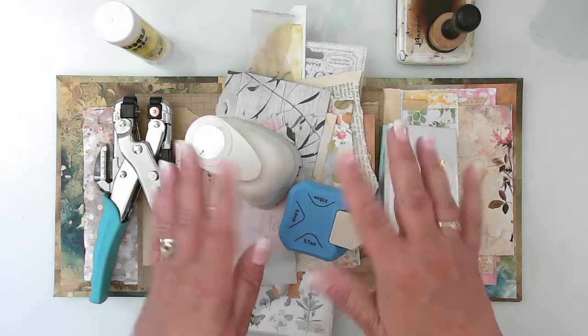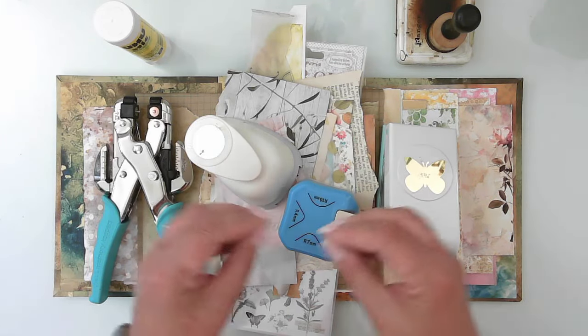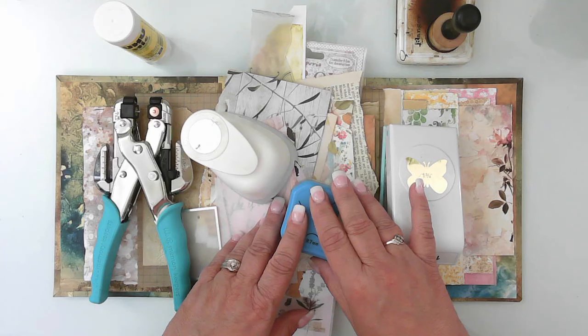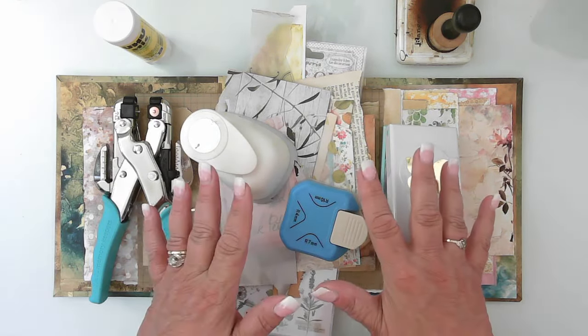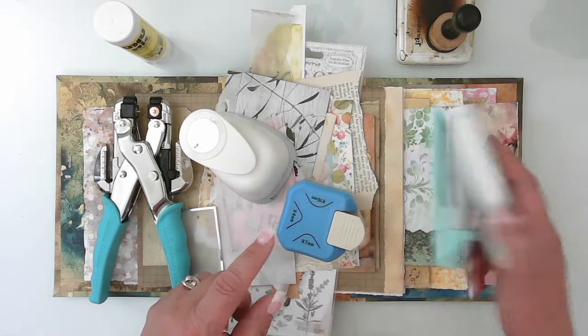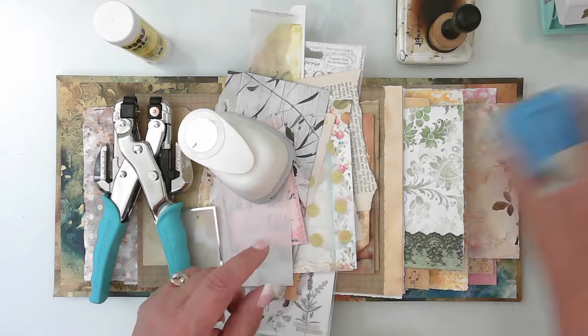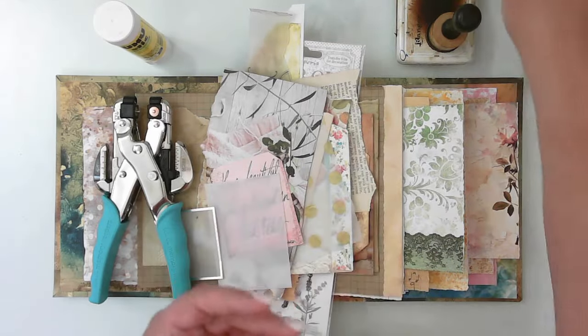The first one we did was mixed media. This is the first actual paper play that I've done in a journal with you guys. So I've got some punches just in case I want to create some different elements and interests. I've got a butterfly punch. I got my corner rounder, a circle punch, a 1.5 inch.